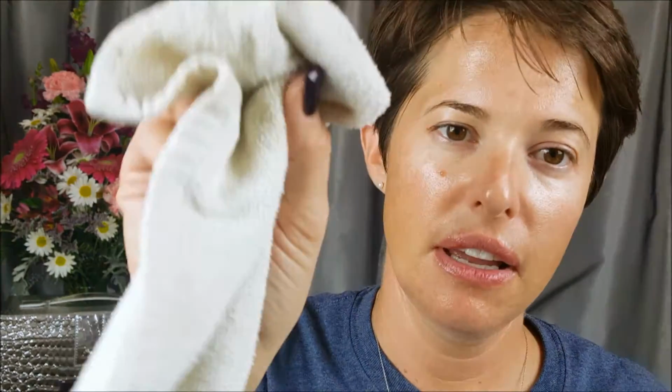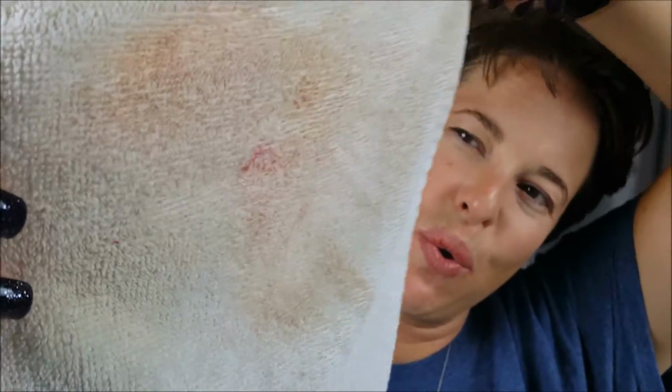And I'm just moving this around very carefully with a slip and glide motion, not wanting to make my own wrinkles. This is super simple to do in the shower, but I think that all cleansers and exfoliators that require a little bit of water are just really easy to take care of when you're in the shower. Now I'm just going to take this stained white cloth and put it in a bit of the water here and use this to rinse and wipe away this oil cleanser. Ew.